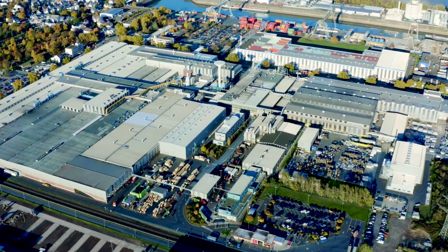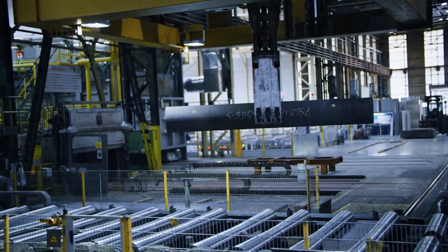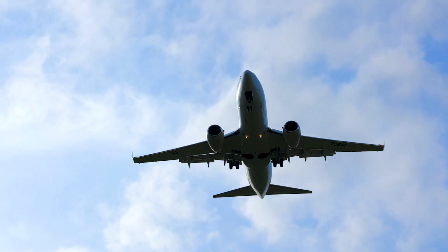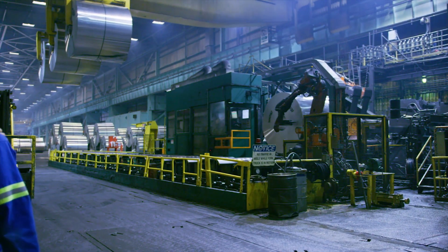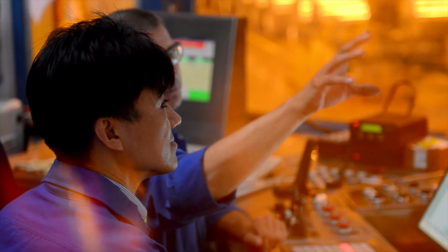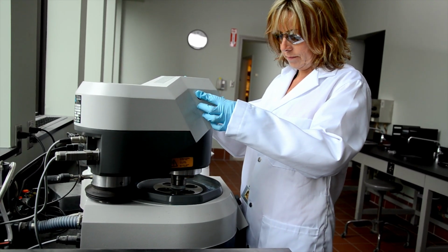Driven by their purpose of shaping a sustainable world together, Novelis works alongside customers to provide high quality, innovative products and solutions to the beverage can, automotive, aerospace, and specialty markets. We have to work closely with our customers. We have to align our innovation agendas and understand where we want to go more than we ever have if we want to jointly accomplish both of our sustainability goals. And when we talk about purpose at Novelis, it's not something that we created, we excavated it. It's truly who we are and our history. And so it's so true to who we are and building a sustainable world together.